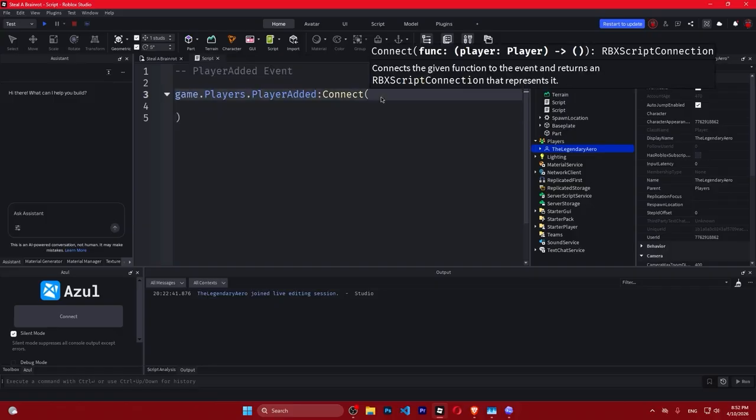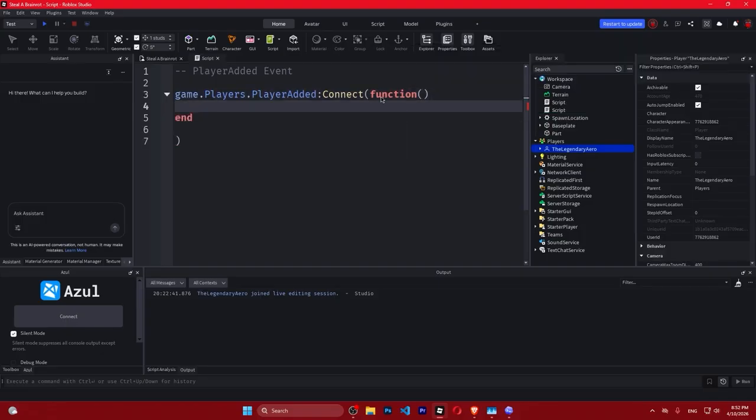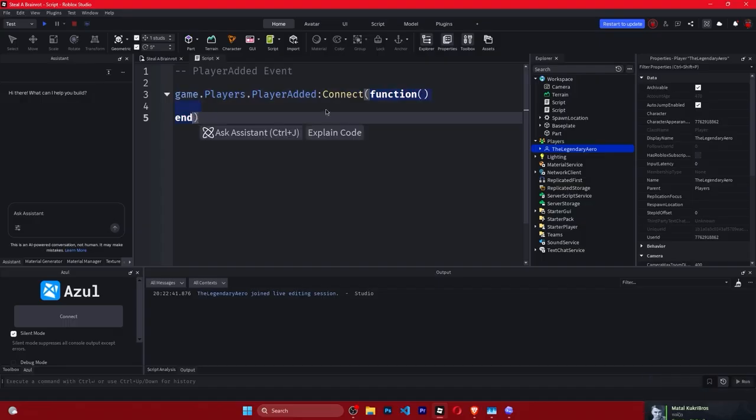The first one is what we call an anonymous function. You write function inside here, okay? This is pretty much a function that is only triggered, only called when the PlayerAdded event happens. And it's an anonymous function because we don't need to define a name for it. It's a local function and we don't even need to define local here. This only gets triggered, this only runs when the PlayerAdded event happens. And this is a very good way to connect functions to an event when this function is not going to be used anywhere else.